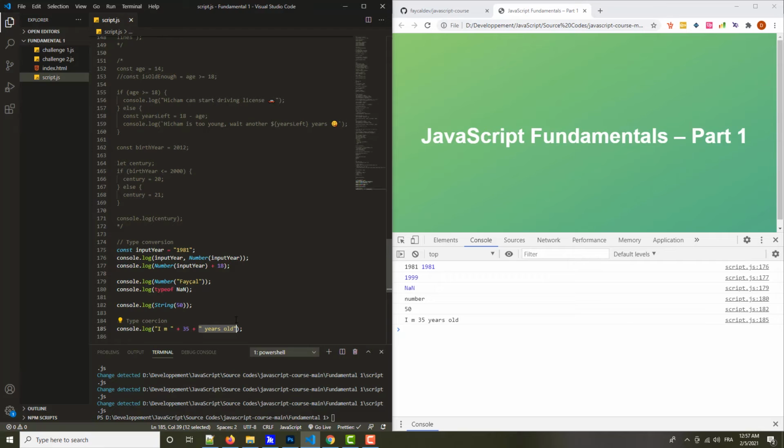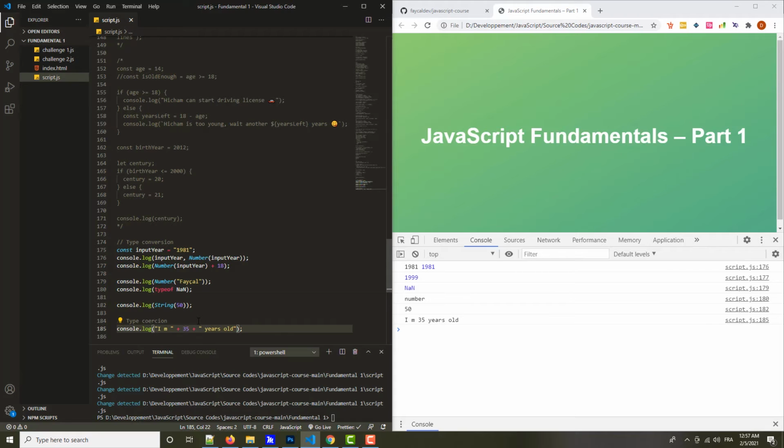In JavaScript, the plus operator that we used here triggers a coercion to a string. So whenever there is an operation between a string and a number, the number will be converted automatically to a string, thanks to type coercion. Writing this will be exactly the same as writing this.